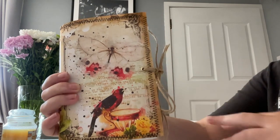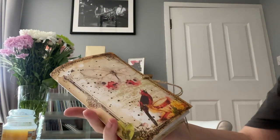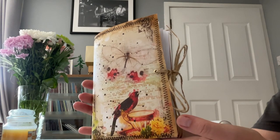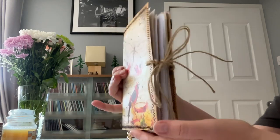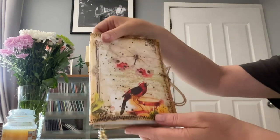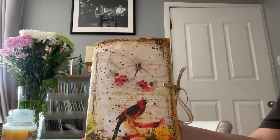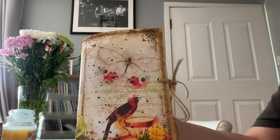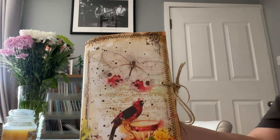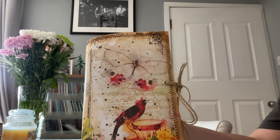I've done stamping here and there inside with some flowers etc. The size is eight inches by roughly five and three quarter inches, that's 20 centimeters by 15. I've used zigzag stitch on the cover - quite a striking cover. It's got one signature and there are roughly 66 pages, making 132 sides, but there are also flip ups and flip outs which create more space.